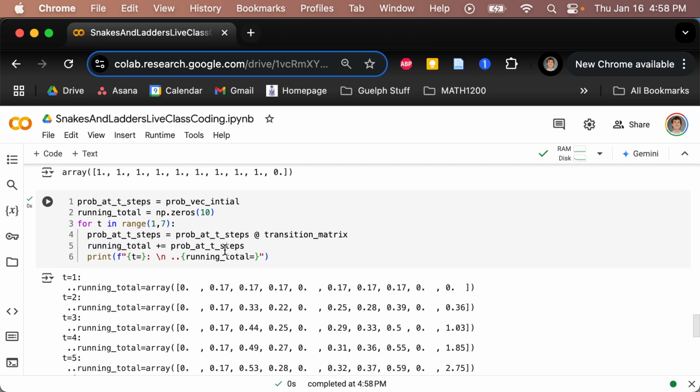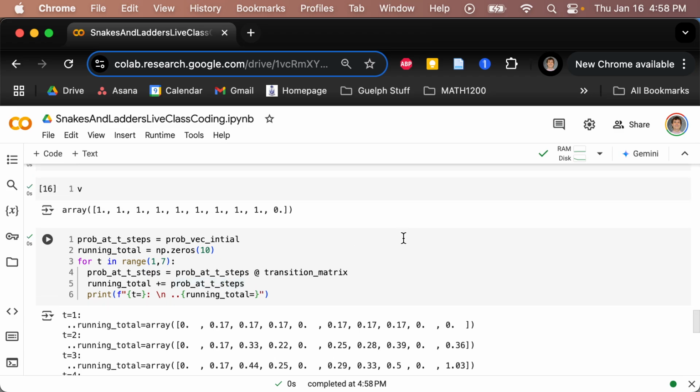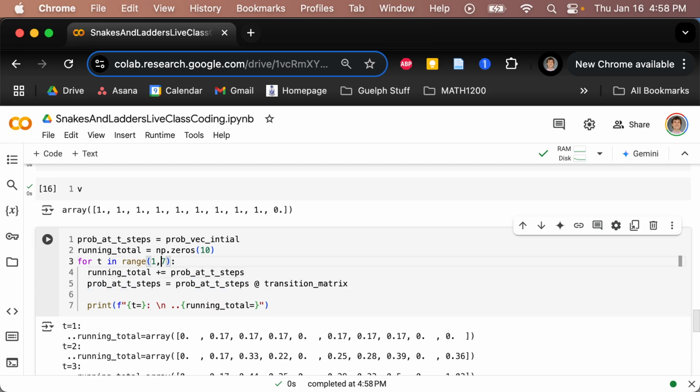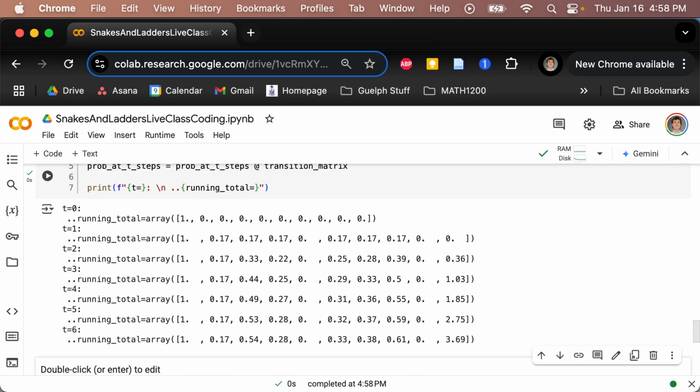All right, let's look at what this is saying. At t equals 1, you do one step of the Markov chain. Where are you going to be? Actually, let's start at t equals 0. How do I start at t equals 0? I guess I do this first: running total, and let's start at 0. Okay, there we go. At time t equals 0, there's a 100% chance you are at square 0, that's where you are. So it's a sum of one thing.